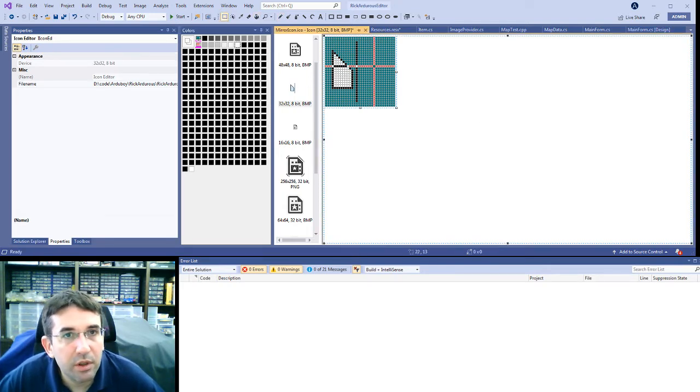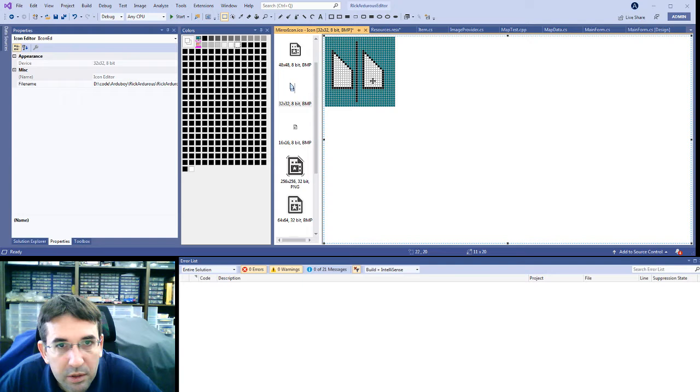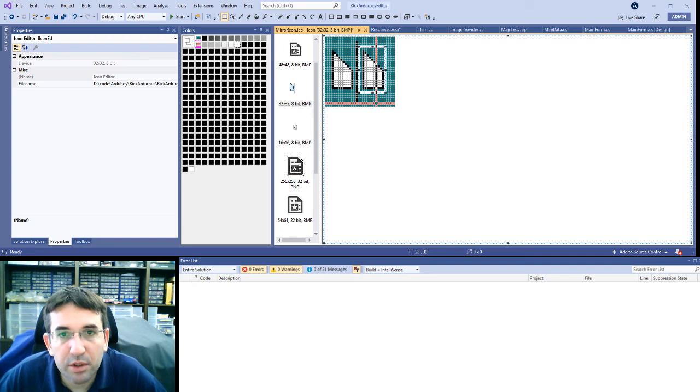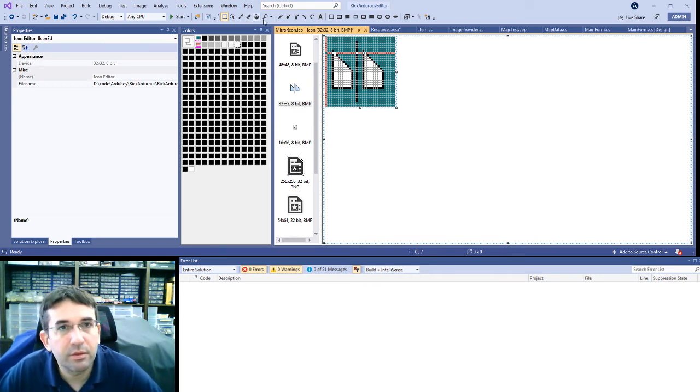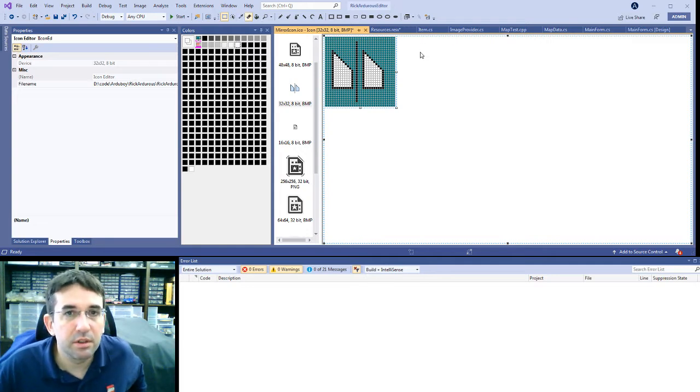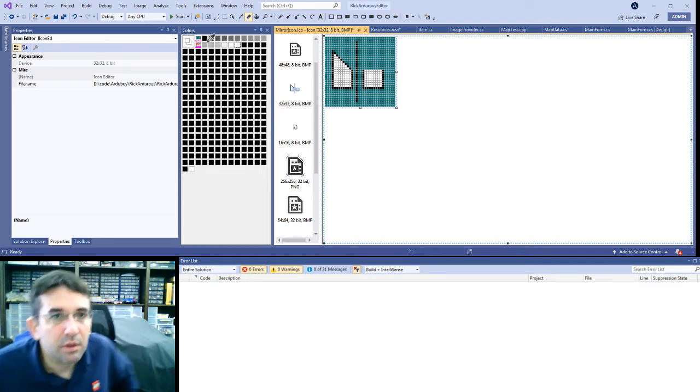And then I'm not sure if I have a mirror here. Copy and pasting here. Actually, I should leave 2 pixels, that will be better. And let's erase some stuff. Where is the eraser? I lost the eraser, it's here. Okay.